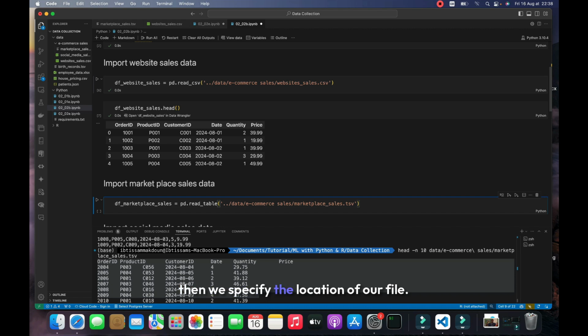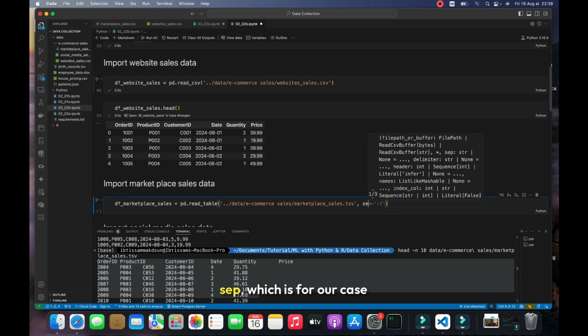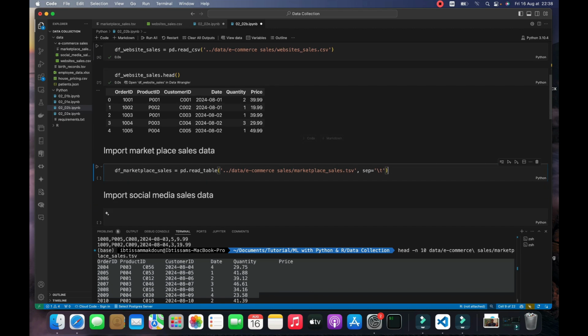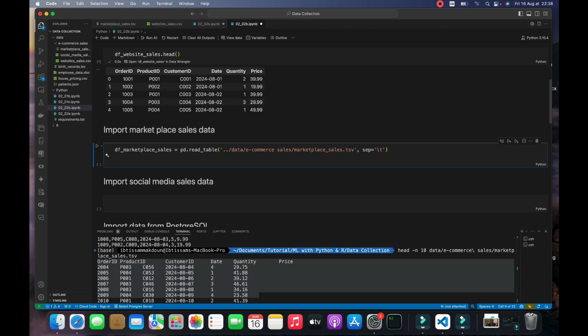Then we specify the location of our file. One thing we need to add is the argument sep, which is for our case \t. Let's print the header of this data frame.